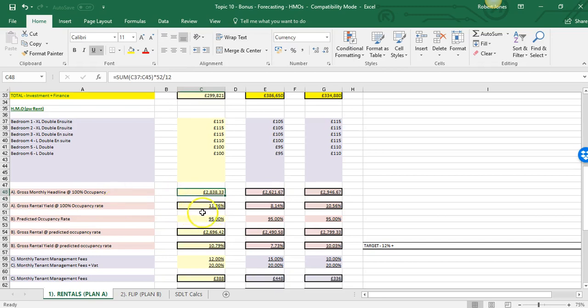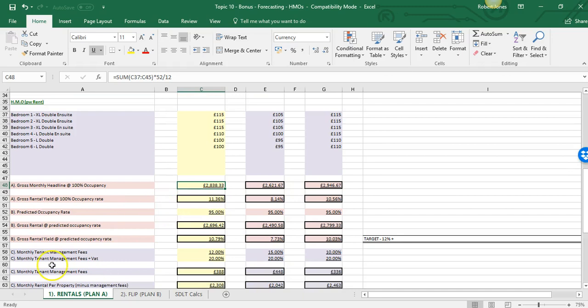Next, we want to assess that based on an occupancy rate. So let's say our occupancy rate for the year is about 95%. Now that's not too bad. It's probably looking at about 2 weeks of the year that aren't occupied. So 2 weeks of the year void, let's say, per room. So 95% occupancy across the property.